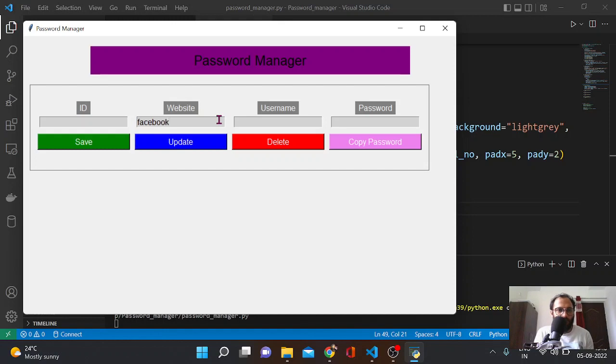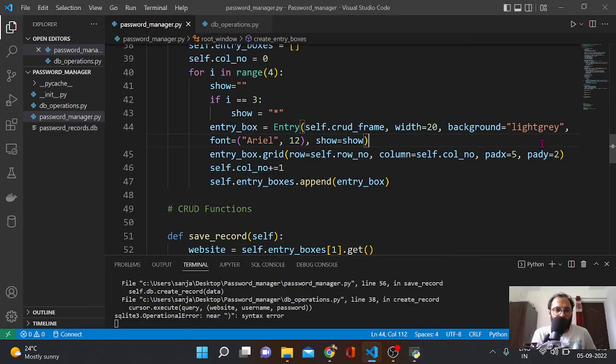Call this Facebook, Sanju 1234 maybe, and let us call this 1234 and save. Again there is an error near. Why is there an error here?